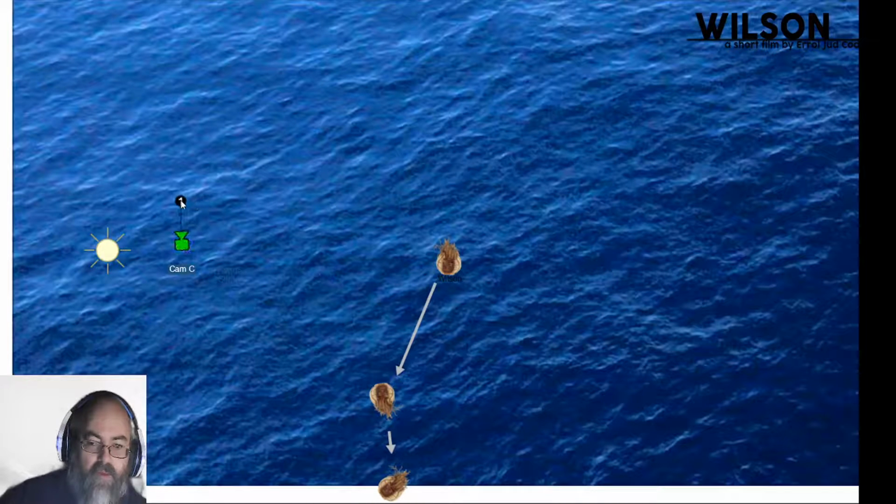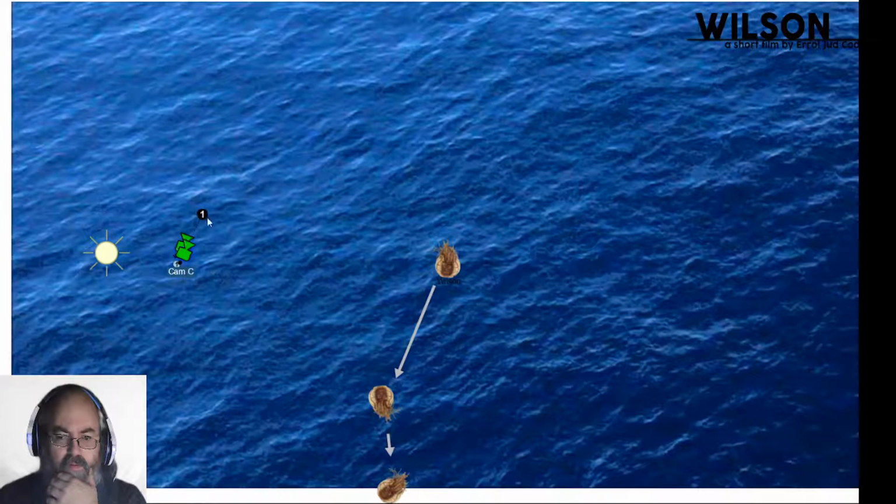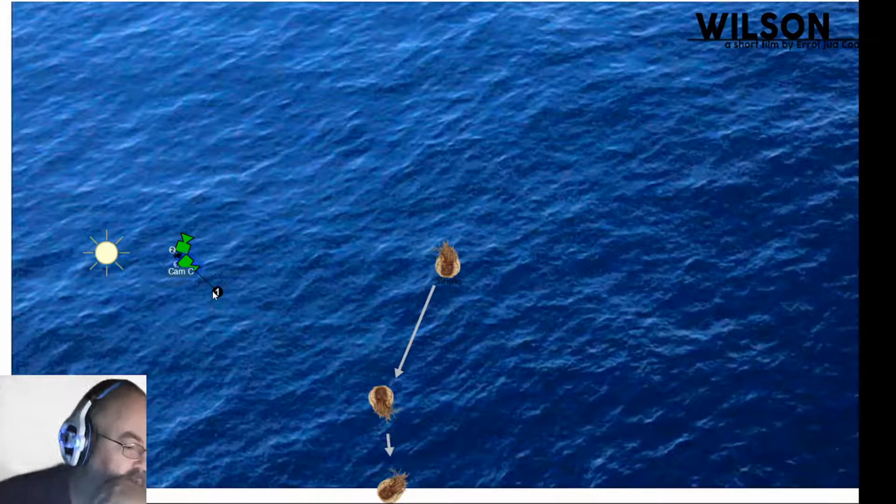So let's pan, say, from here, and it's going to move here. Hold the frame, seeing storm clouds in the distance for 5 seconds.